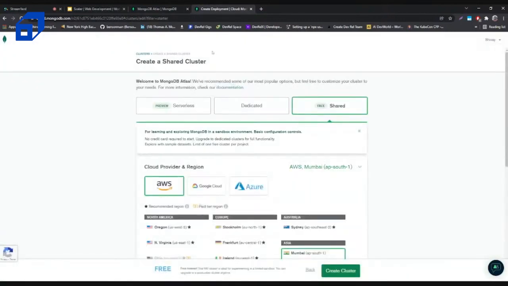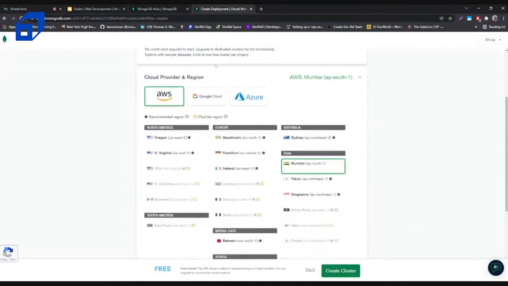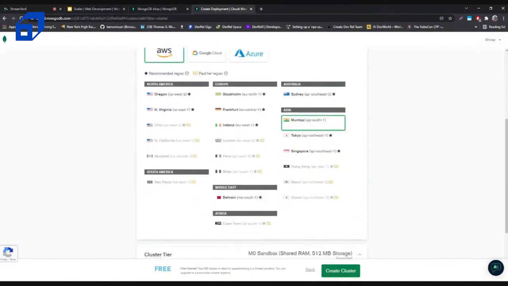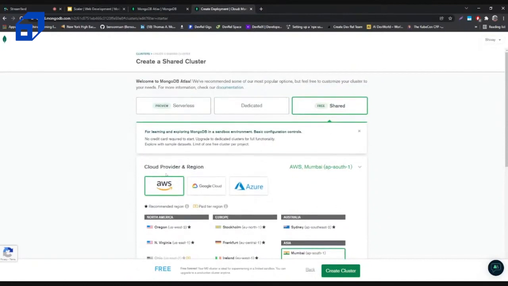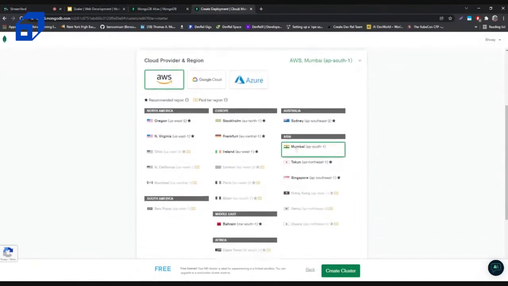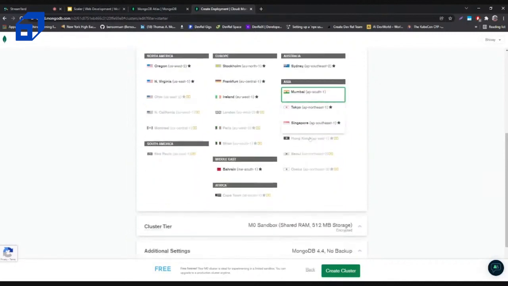Now, basically, there are various different types of clusters, so we can again select these clusters. Essentially, these clusters are based on where exactly they are hosted, and how much RAM and how much size of the actual database itself you want. So, for example, for us, we'll take the cloud provider as AWS, and since all of us are mostly in India, I will take the data center location as Mumbai.